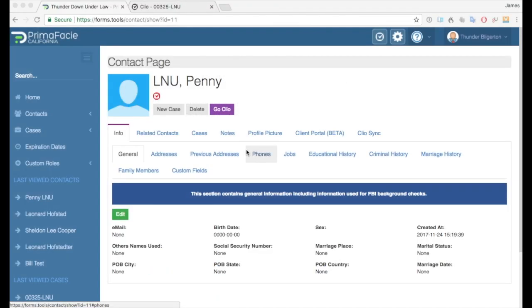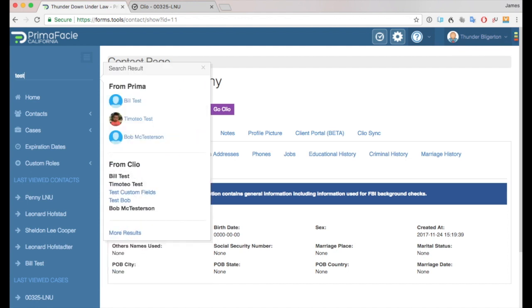We're going to take a look one more time at how we create a case. Now, you're obviously going to be using Clio, because Clio is the world's premier leading online case management system. But you still have two options when deciding how to create a new case inside of Prima. Option number one, because you're probably using Clio, you can import any cases that you've created in Clio for a contact. You can do that when you're importing the contact themselves.